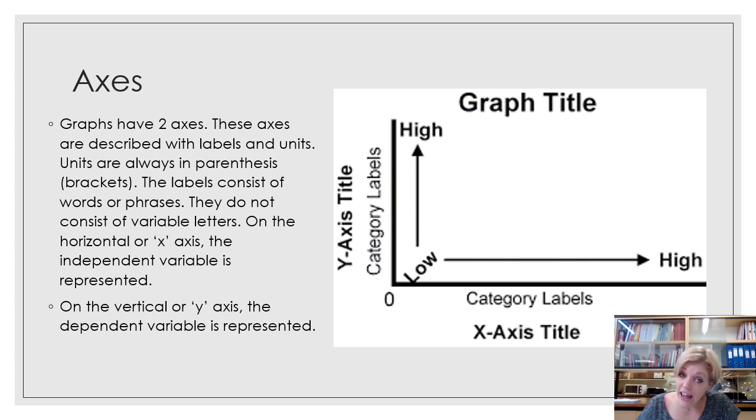On the horizontal axis, you have the independent variable. Please highlight that. On the x-axis is always your independent variable. Please remember that. And then on the y, you are going to have your dependent variable. Now this relates to the title, which I'm going to get into a little bit later. For now, that is all you need to know. The first thing you're going to do before you do anything else is identify what your independent variable must be, what your dependent variable must be, and actually label your axes.